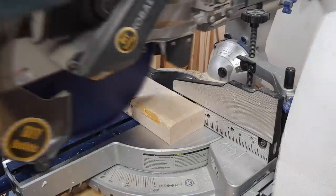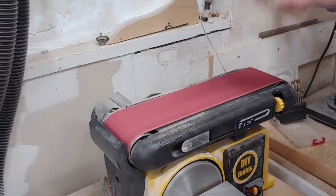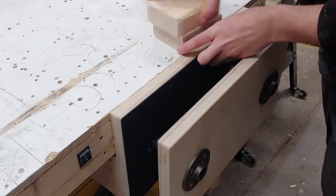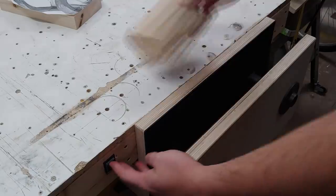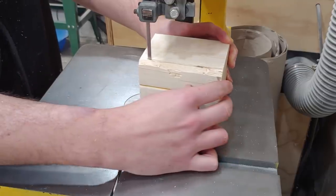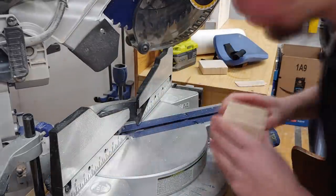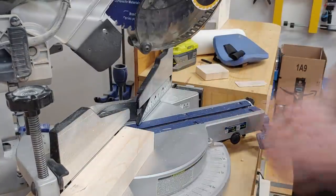Next, over at the chop saw I can chop up some 2x4 scraps as this is going to be our phoenix gem. I can then sand one side of these 2x4s to make them nice and flat, as this is going to give us a really good surface during the glue up. I forgo using clamps and simply stick it in my linear actuator vise to dry overnight. With the glue up complete I can now rough it down to a square shape — the reason I didn't do this on the table saw is the piece of wood was too small at this point.